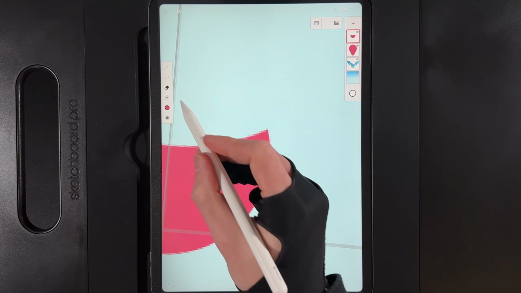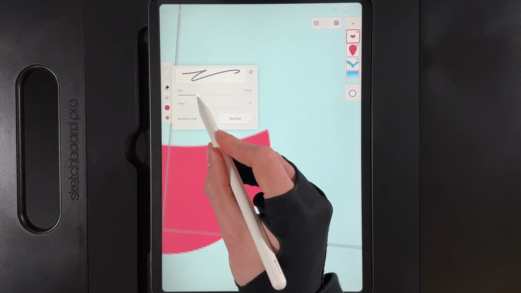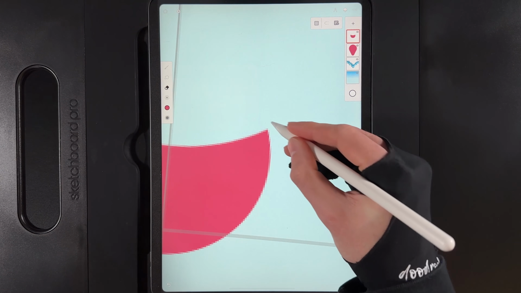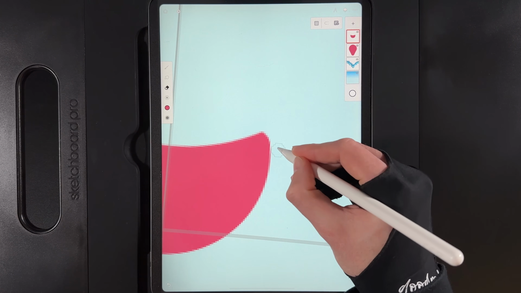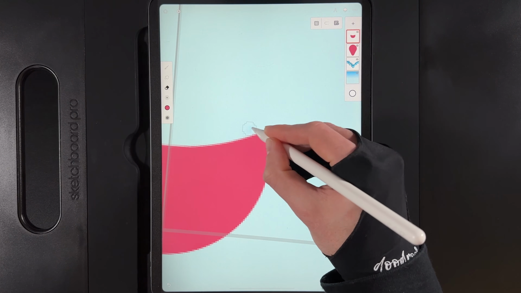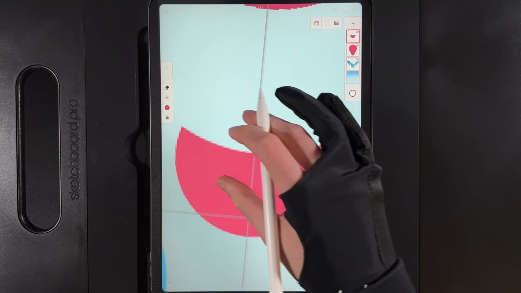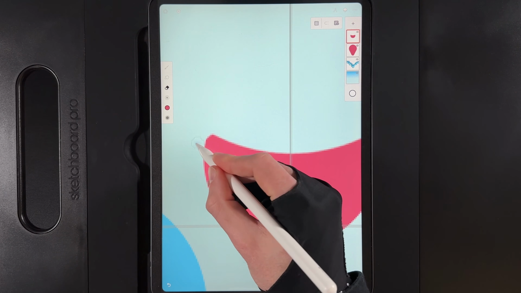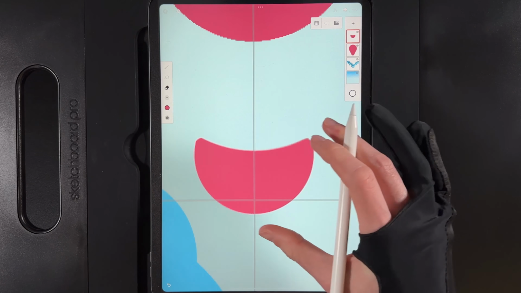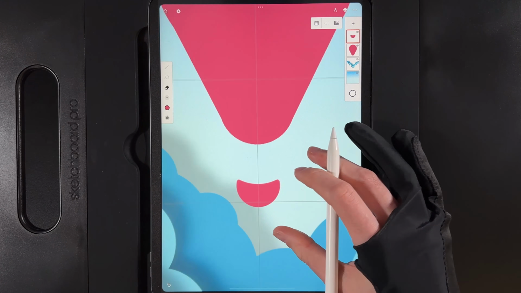And then we'll make our eraser brush a bit smaller, down to about 8, and just round off these corners a little bit so they're not quite so sharp. Just round them off a little bit, like so, and then we'll round that off on the other side as well, so that we have a nice rounder looking basket at the bottom.